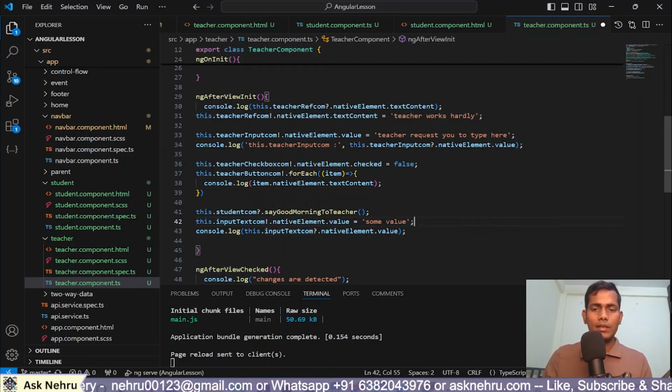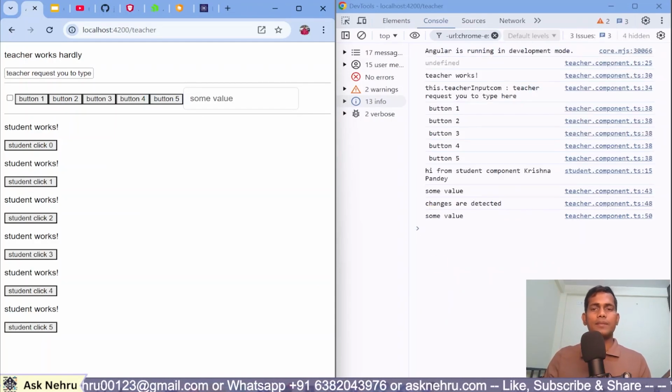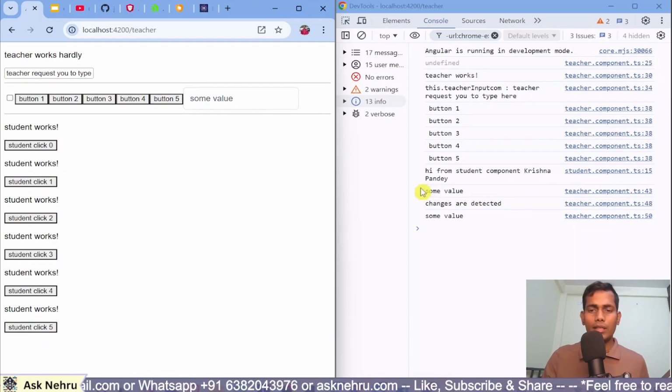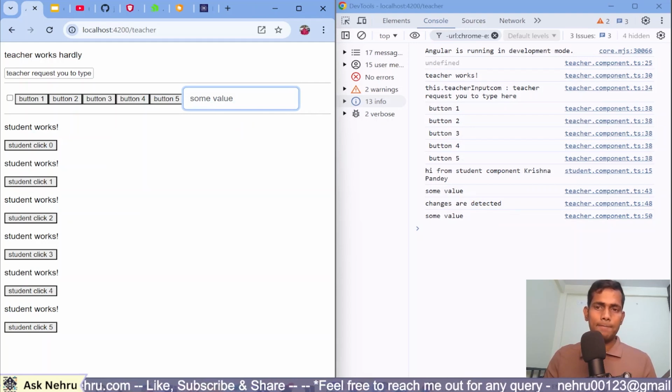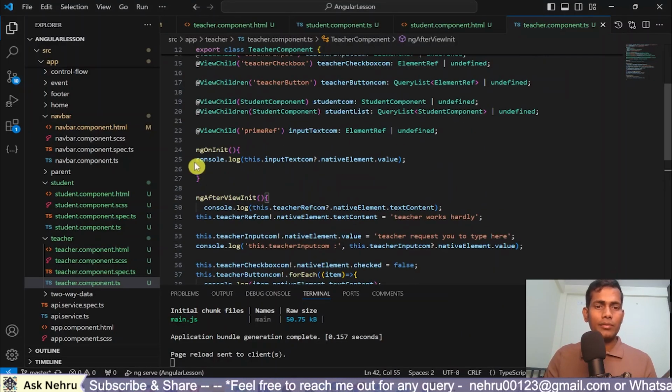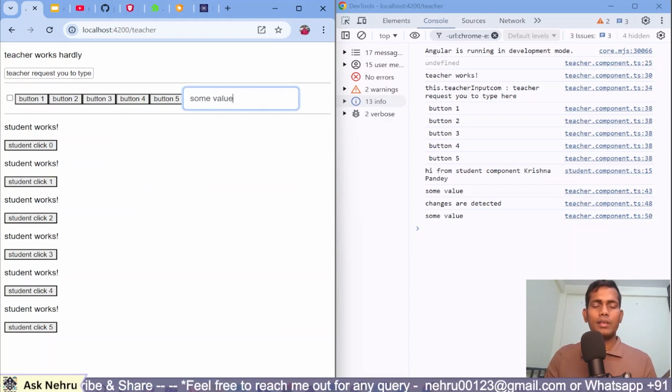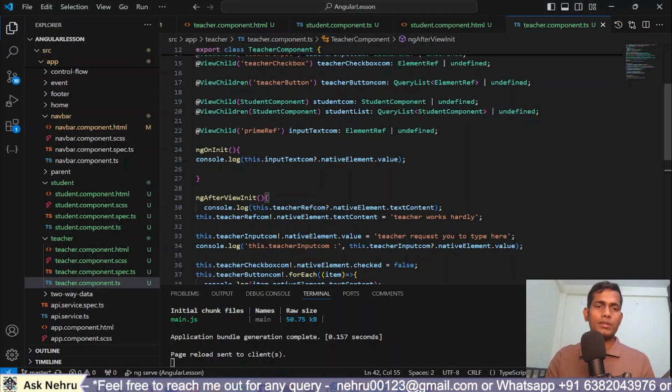So when I set it, you see, guys, initially I set the value. See, in line number 43, ngAfterViewChecked also it is printed. That's really nice, guys. But here you see line number 25. What is line number 25? ngOnInit. But here it says undefined. So how to overcome this?